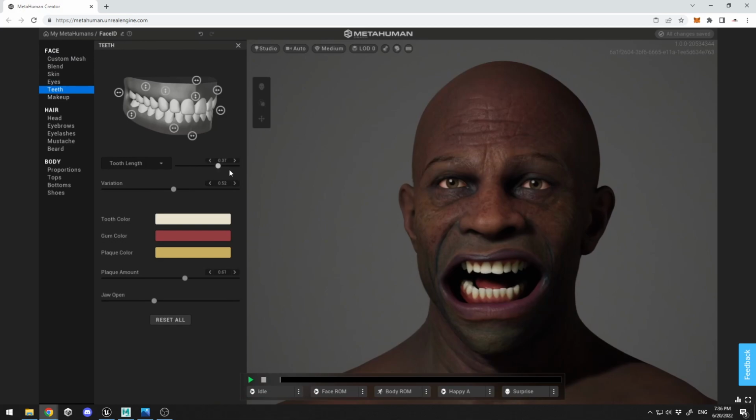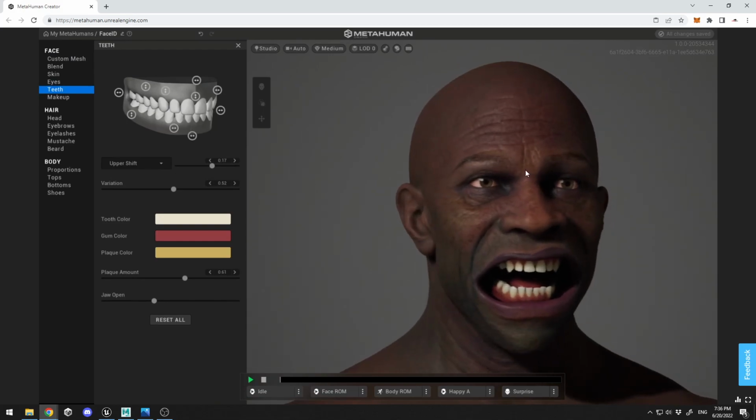Of course, you can tweak up the length. You have a lot of options over here. Also, you can play with this one to move the jaw or to move the teeth. If you want them to be separate like this, if you want them to be small, let me just create something interesting here. Pretty good. All right, I like it.